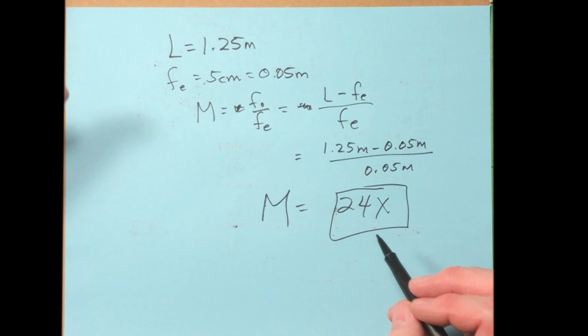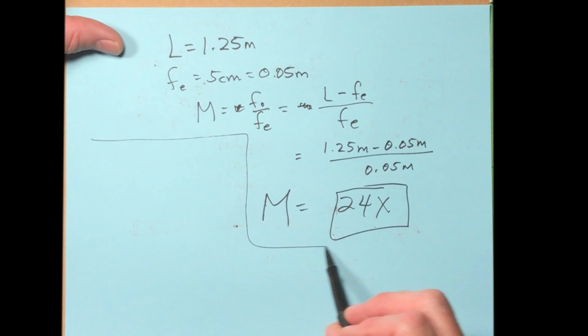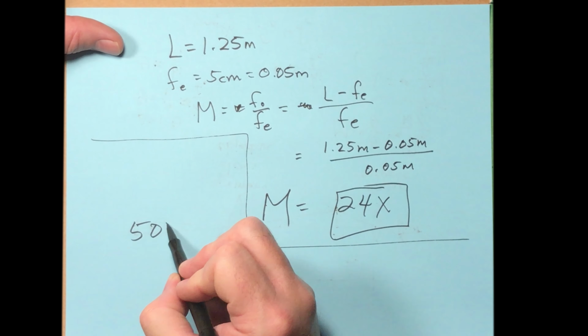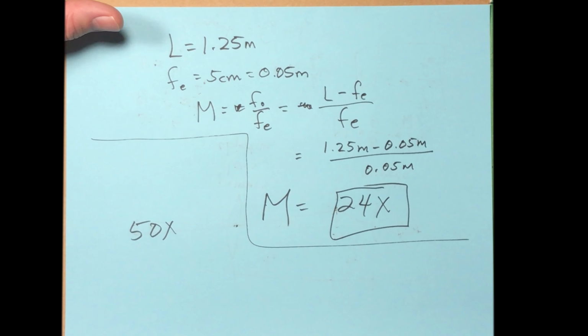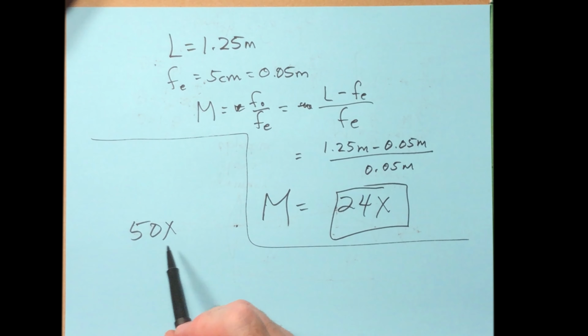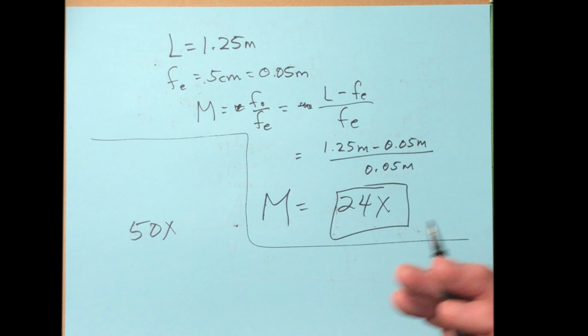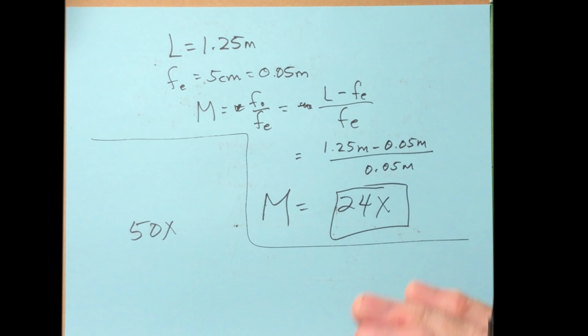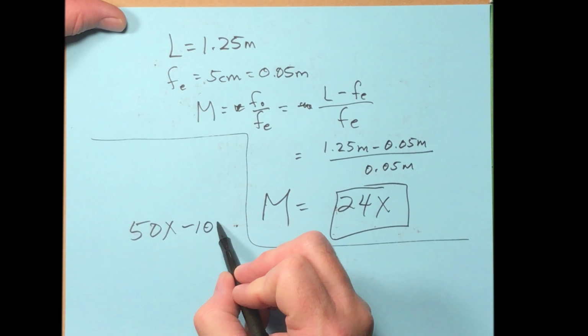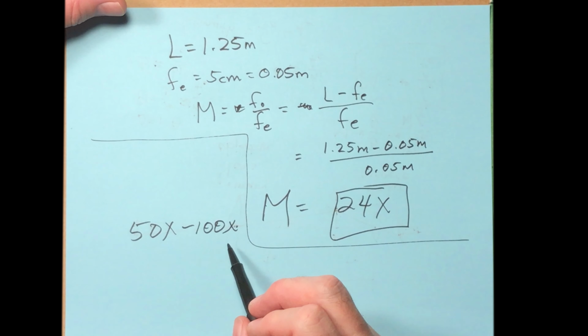Okay, that's the angular magnification. Now, if you were to go out and buy a real telescope, a magnification over 50 times is probably not worth it, because when you magnify the image, you're also magnifying the atmosphere, and that means that any turbulence in the atmosphere is also going to appear in the image that you see. So a small telescope like the kind that you and I might be able to afford if we went to a store, 50, maybe up to 100 times would be okay.